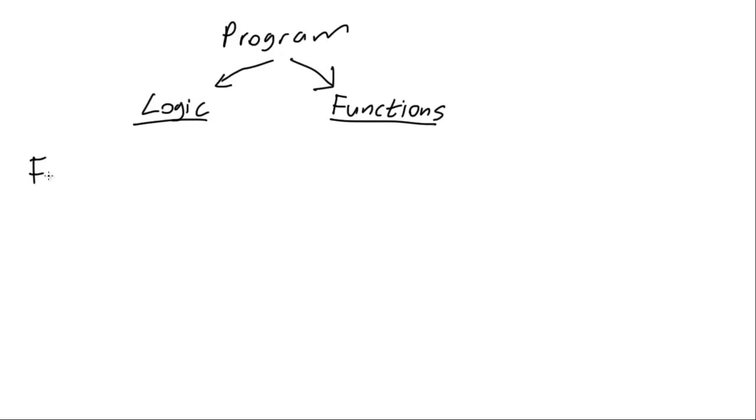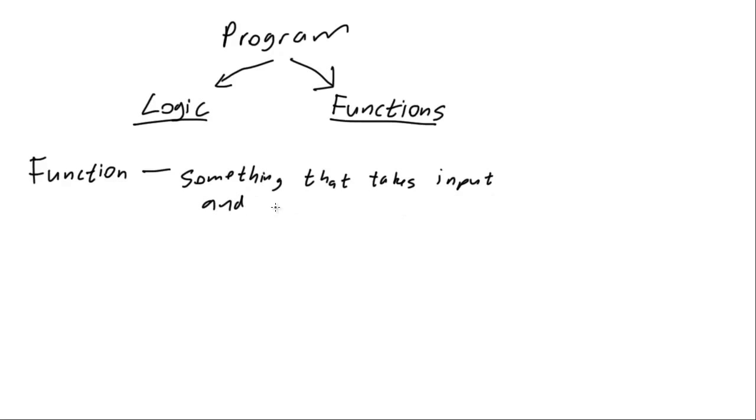So first, I think we should start out with a definition of what a function is. It's very similar to a mathematical definition of a function, but it's something that takes an input or inputs and has an output. It can potentially have more than one output, but this is a general definition of what a function is. It's very similar to the mathematical definition, but we'll see some key differences. Another way to think about this is that it actually does something.